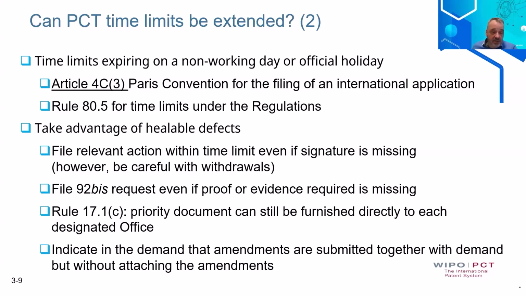What happens then is before the IPA can start doing the work on your application, they would first have to invite you to furnish the missing amendments. And effectively, they need to give you a reasonable time limit to submit these amendments. And hopefully that would be at least a month. So you could effectively extend the time limit to file your amendments in this scenario for an additional month by doing this. Sounds good, but it will also lead to a delay in issuance of the final report.